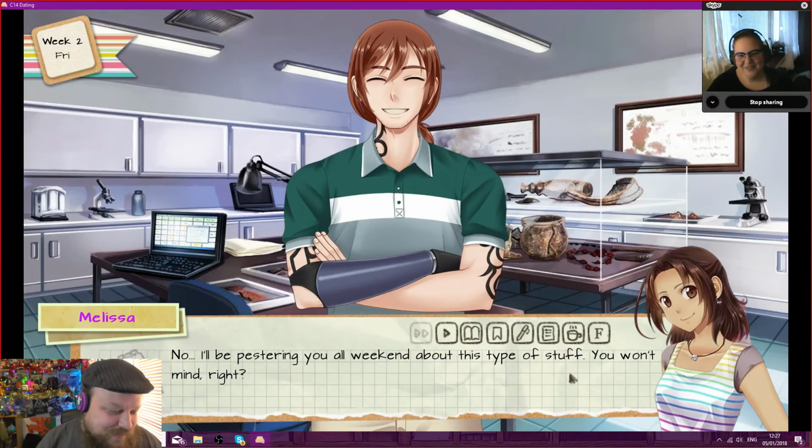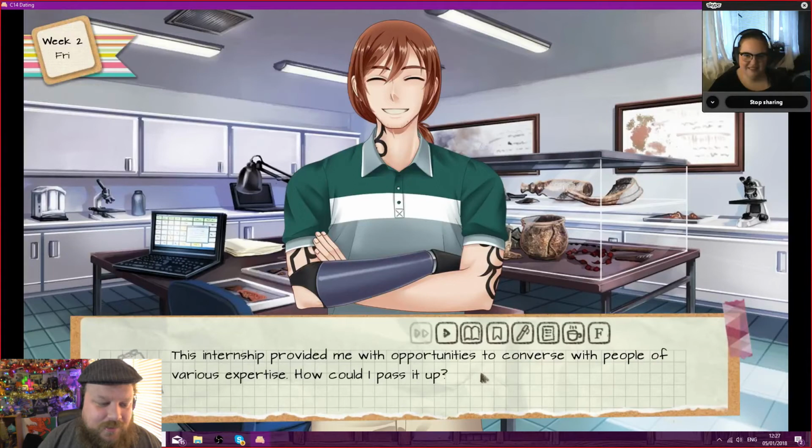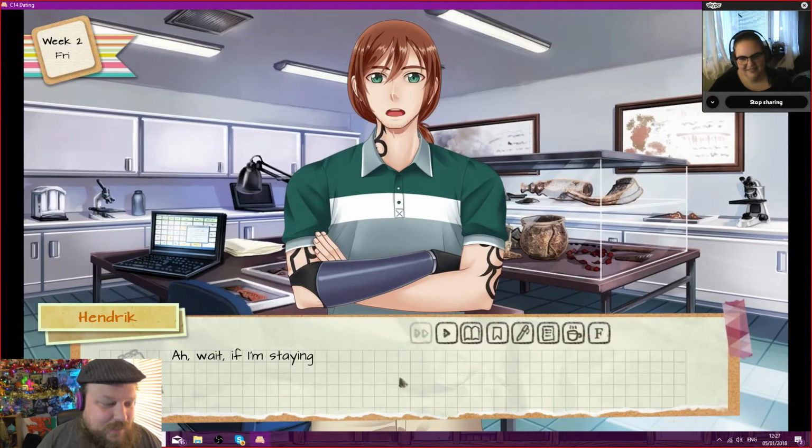That will make a good pen. No, I'll be pestering you all weekend with this type of stuff. You won't mind, right? This internship provided me with opportunities to converse with people of various expertise. How could I pass it up, he says. By all means, you're a student... Oh, no, sorry. She says, sorry. By all means, you're a student here too.